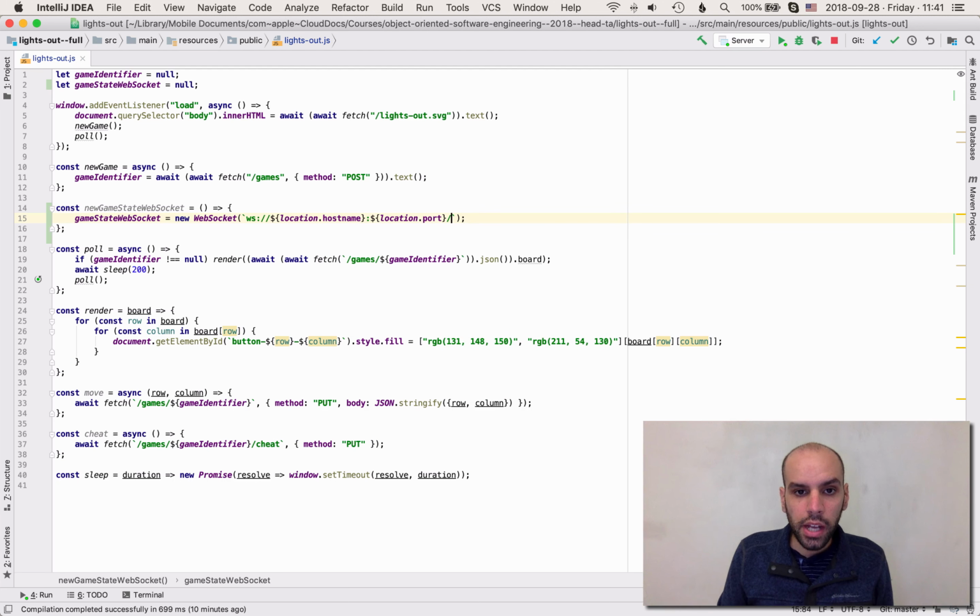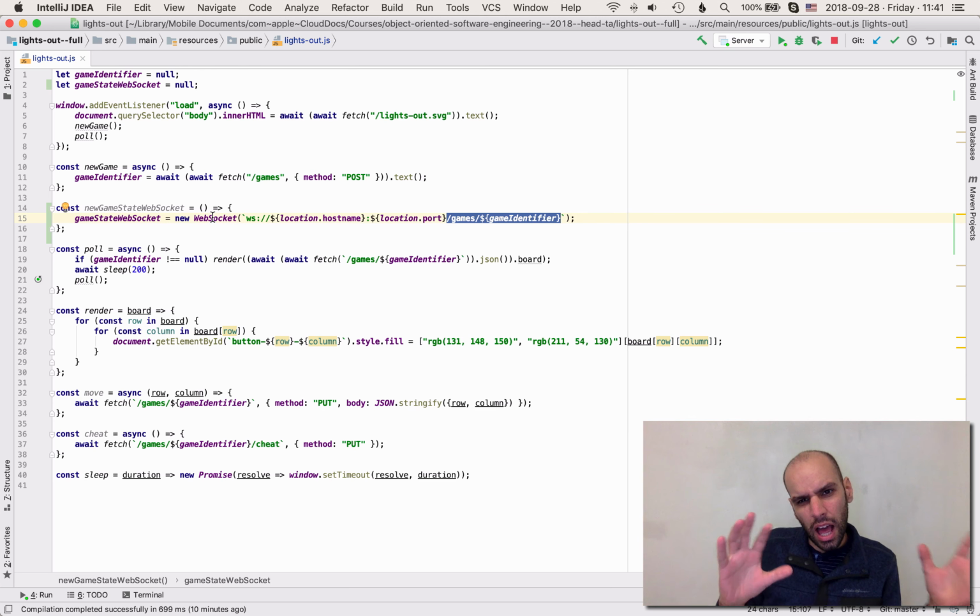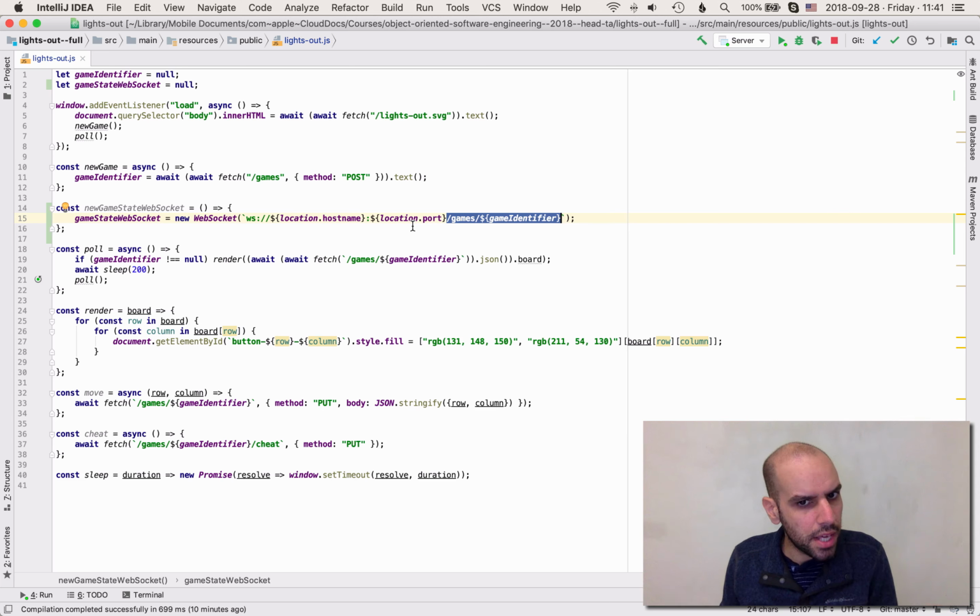Okay. And now we have to say the URI part. So this part here, for instance. Yeah, that's exactly what I need in this case. So I'm going to connect to this exact same address, but the way we are connecting is different. So there are many methods when you're doing HTTP, like get, post, put, and so on. You can think of a WebSocket as another one of those. That's why these addresses are the same, but they don't clash. So we are never going to change the existing API. This endpoint will remain existing for people that need it.